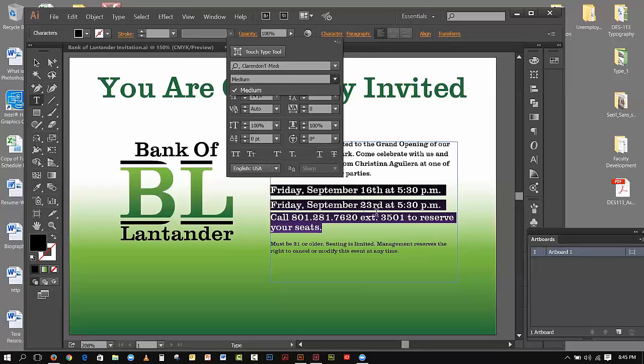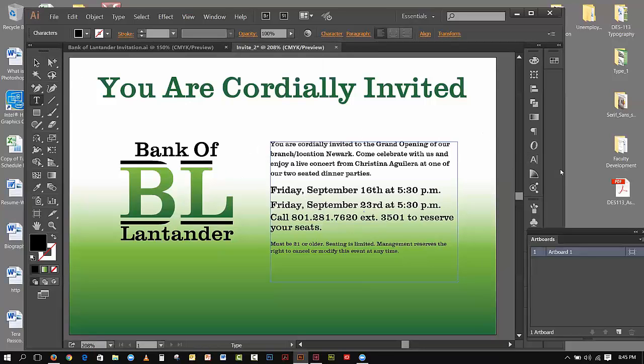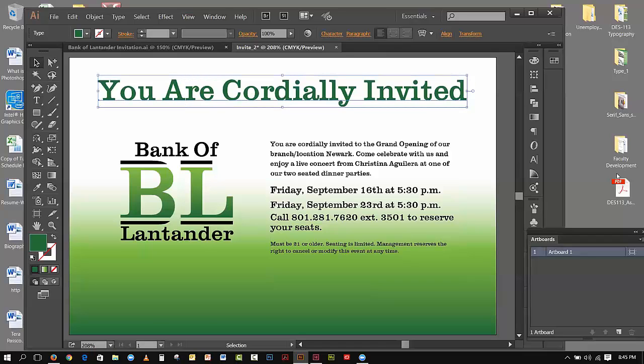So if I wanted to make this bolder, I would have to go in and change the font to it. I don't think I'm going to do that because I think I've actually covered my bases pretty well by creating my mark over here. This is nice and big and bold, and that's what you want. You want that "cordially invited" to be pretty big. So I put that up at the top.